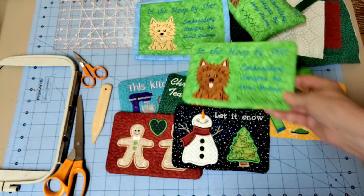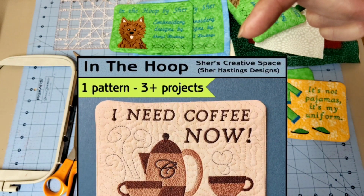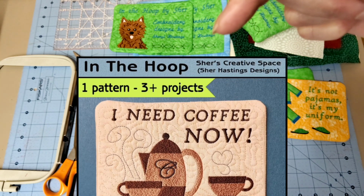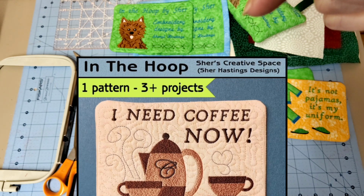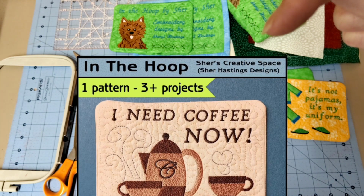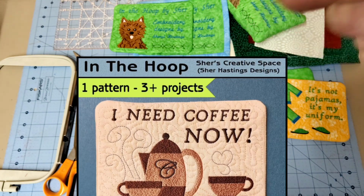these make really great gifts. If you see this yellow ribbon at the upper edge of the main picture, you know that's the pattern or the design that comes with the 3 different ideas. Because I do have other mug rugs and they don't have all 3 of these. So look for this yellow ribbon and then you'll know.